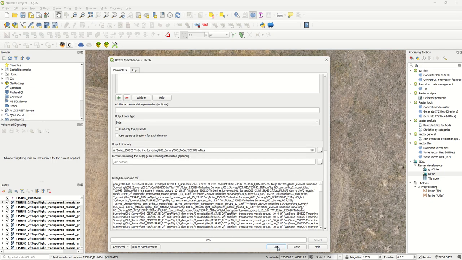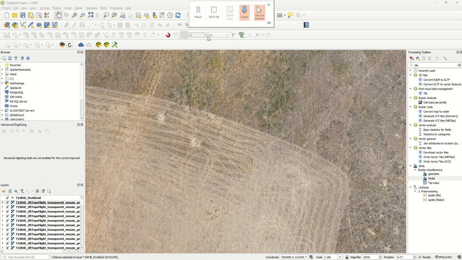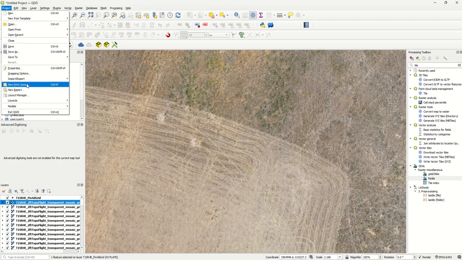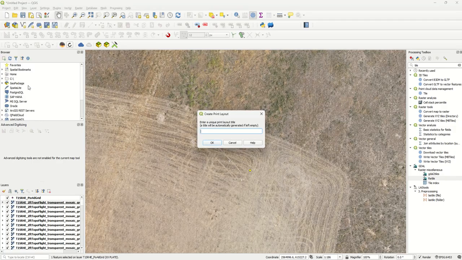And then let's click run. The other option that you have is to set up a new print layout. So let's go through that. This is probably the easier way for people to go. If you want a 5280 split, then you could do an ortho at a 5280 split.